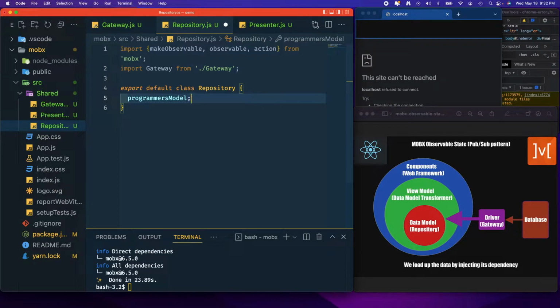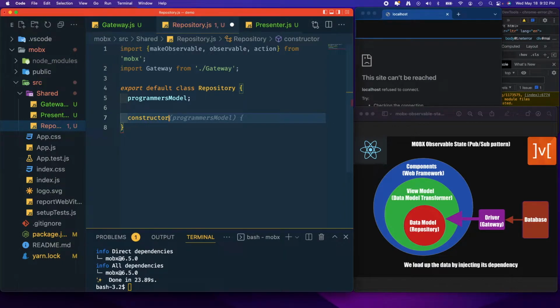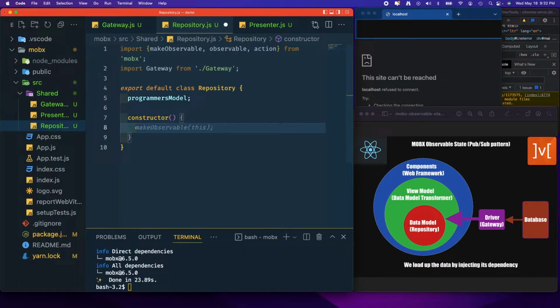That's just the data model, really. We'll say in the constructor, it'll be a no-arg constructor, and we'll say this.programmersModel equals a first and last name.